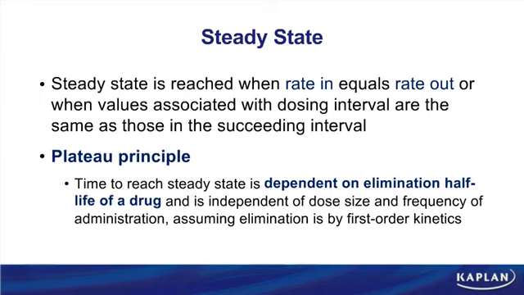In other words, if you have one of those special cases of a zero-order kinetics drug, like phenytoin or ethanol or aspirin, then you really can't discuss effectively the concept of steady state because you can't discuss the concept of half-life. You don't have a consistent half-life, so your time to steady state will be variable for those drugs. That's not where we go with the test question. We go after those first-order kinetics drugs, those that follow the rule on time to steady state being dependent upon their half-life.